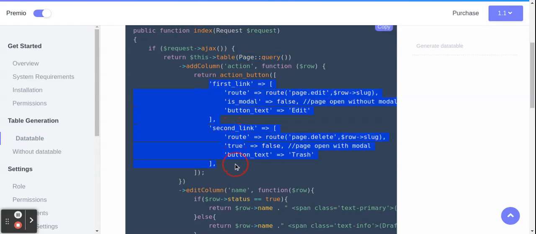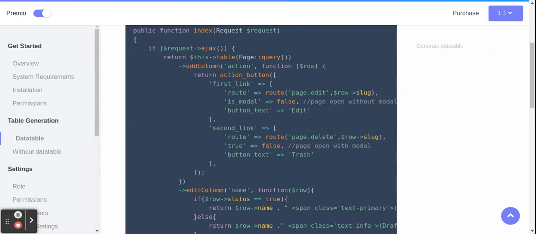And then the action link, action button, look at that, we are showing edit, details, trash, secret login, every link is there. So how we can customize these links. This is the first link. You can pass any key here, but the key will be unique. Look at that, this is the first link, this is the second link, but this is important. So route means you have to pass the route which will trigger the page action.